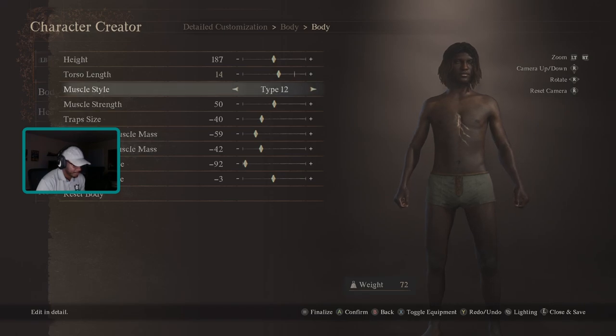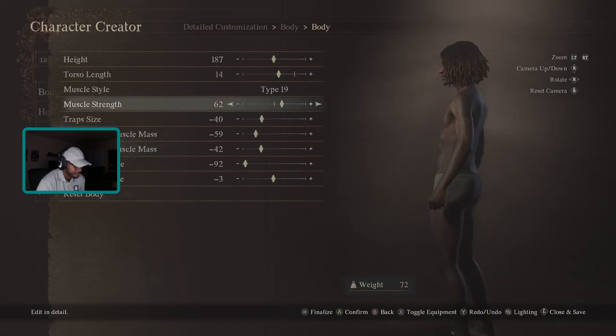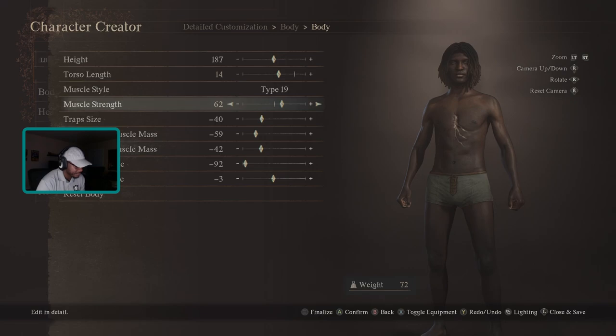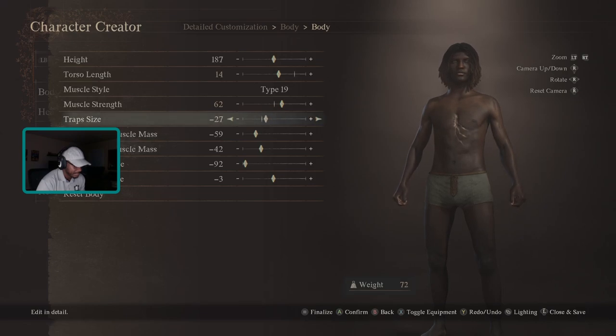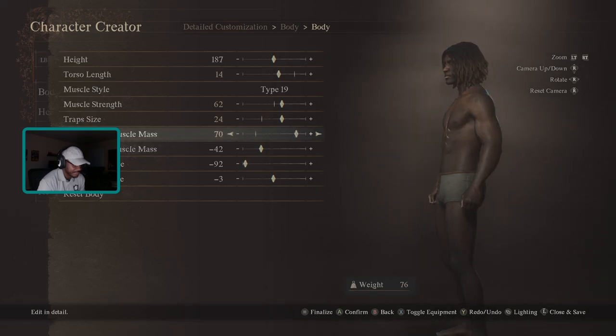Muscle type. I think I'm about this, but this guy is kind of lanky though. We need to make him a little bit bigger. Okay, upper body mass, trap size. I do have a pretty sizable amount over here. Let's say 24 is good. Okay, upper body muscle mass. Let's see that. Just a little bit more. Yes, I'll say that's about right. Ooh, that's on the high end though. Not as thick as that. Let's do 70. Yeah, I'll say about that.